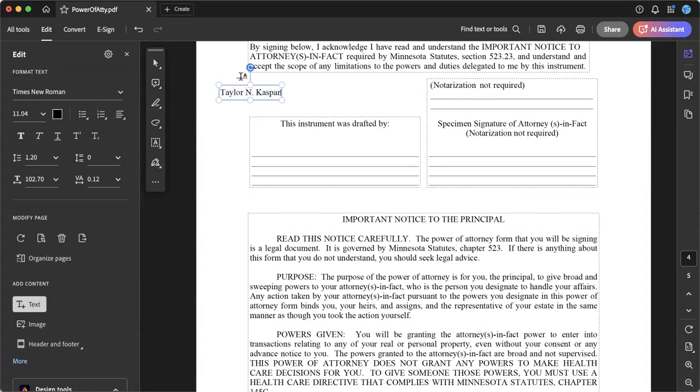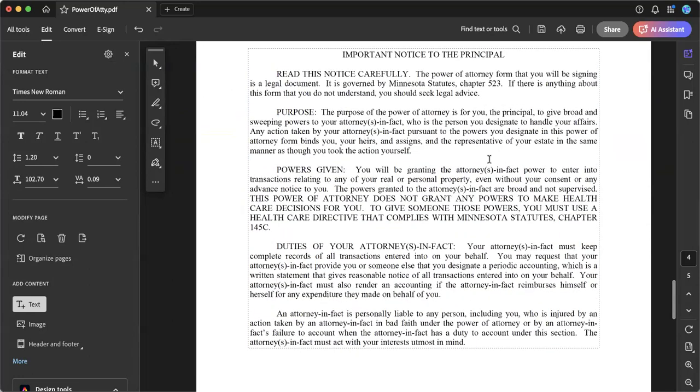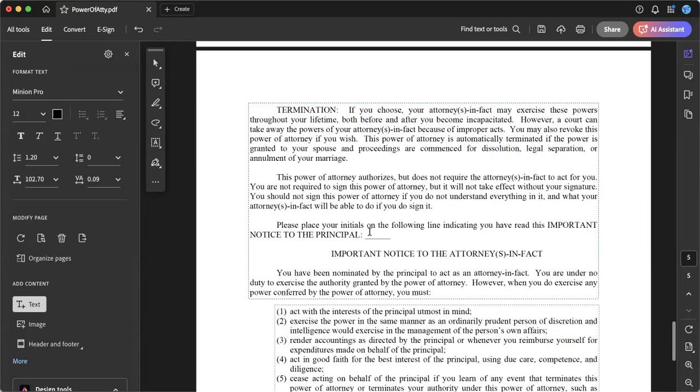And then I would have my dad and my brother sign these. Of course, they don't need to sign in front of a notary. And then after I've signed it, I would put my initials here to make sure that everybody knows that I received that important notice that's required by me to receive and have attached to this document under law. And that's how you do it.